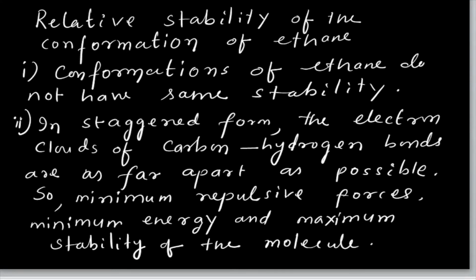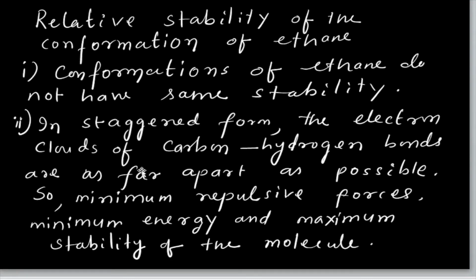And now you can see what the stability of conformations of ethane is. When you see that infinite rotation takes place in ethane, there is a very small chance here due to repulsive strain between the electron pairs, and that is why there is some repulsive force existing, called torsional strain. Now, conformations of ethane do not have the same stability. There are two types of conformation, I told you.